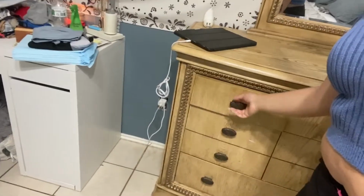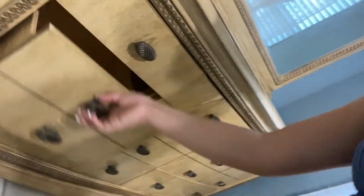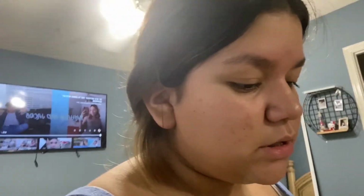All right, guys, 10 million years later, we got everything cleared out. This table, we have one drawer, two drawers, you can't see it, but two drawers, three drawers. I have a little bit of glue, but I'll take them out right now because I use those for nails. I only have, okay, look, three and four. My jeans were there, but I already organized them in my closet. And then over here, I just have my underwear, my bras, and all that stuff. And then my cousin's clothes, and then my other cousin's clothes.